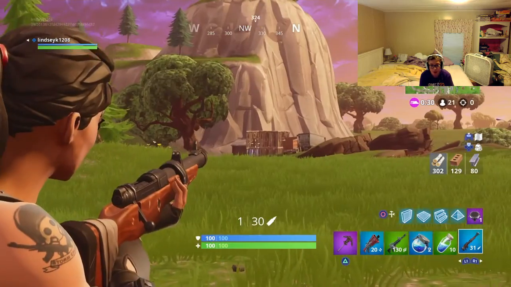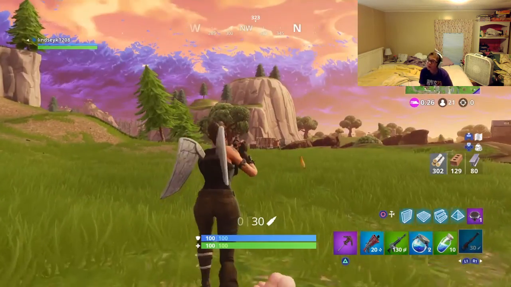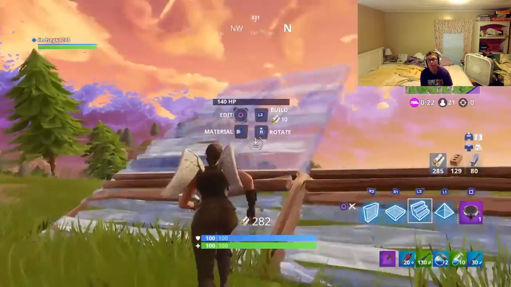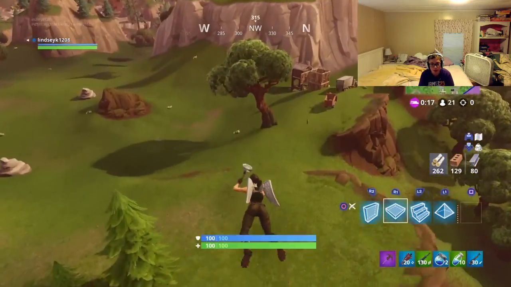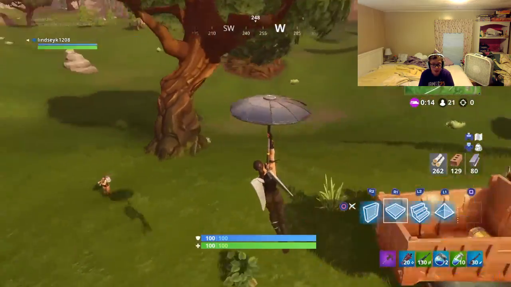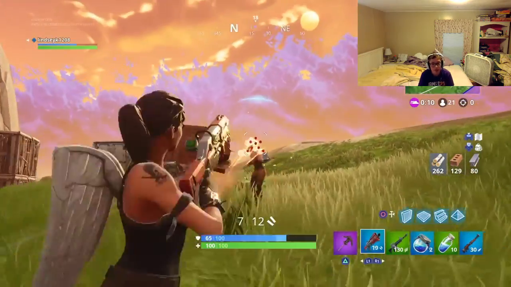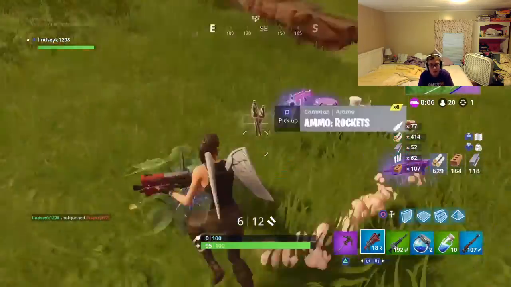So we see him right here, we go for the snipe, and we miss. It's very sad. So this is where I play aggressive, and I hit my launch pad. I did think that I had my blueprints out, which I didn't. As you can see, I pull out my tack first, and then the blueprints, and then my pickaxe, but I get them anyway. So that was a weird encounter.